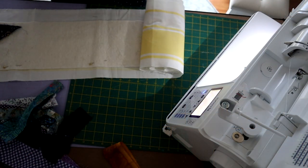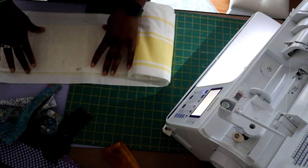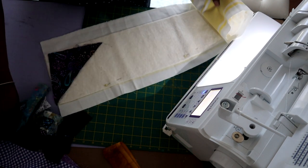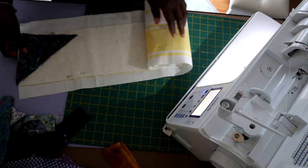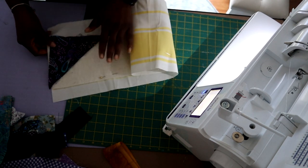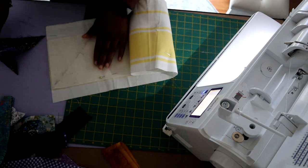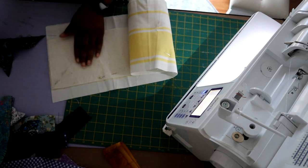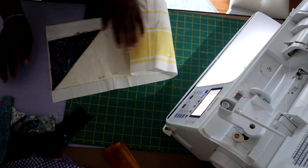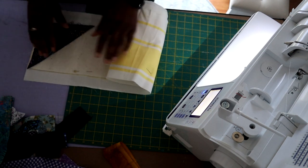Okay, so I have my row here with my backing on and my batting here in the middle, and I'm going to start with adding my strips. I've rolled it up so that it's easier to handle. I'm going to put my first strip on here. Now, this side is the bumpy side of the batting. So if I put the fabric on there and smoothen it off, it stays without falling off. So just remember to do that.